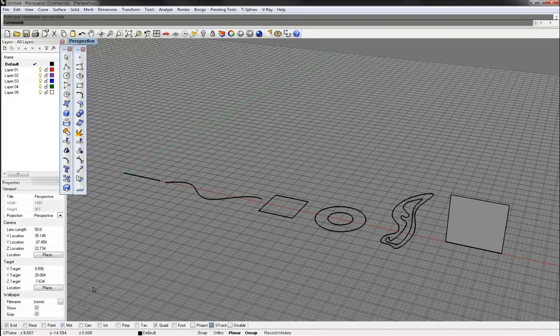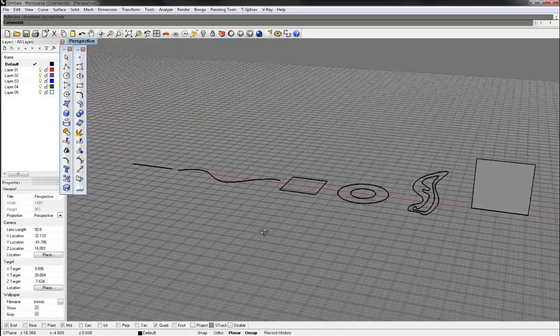There's multiple types of extrusions. The three we're going to be talking about today include extrude curve, extrude to a point, and extrude along a curve. I have a series of shapes here on my ground plane, which is this grid that you can see. This is also known as a construction plane. We'll get into construction planes at a later time, but I just want you to have a frame of reference of where these things are in space.